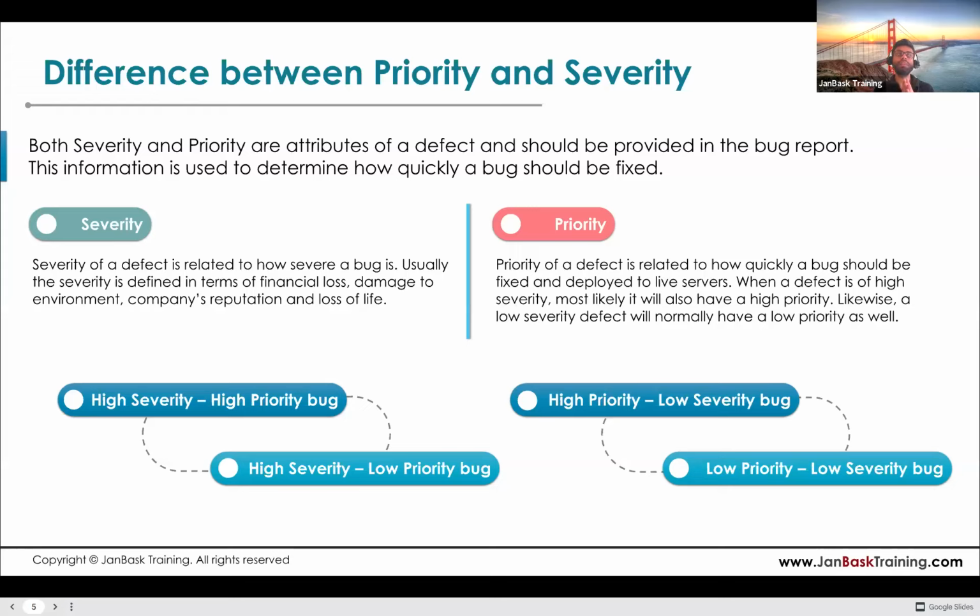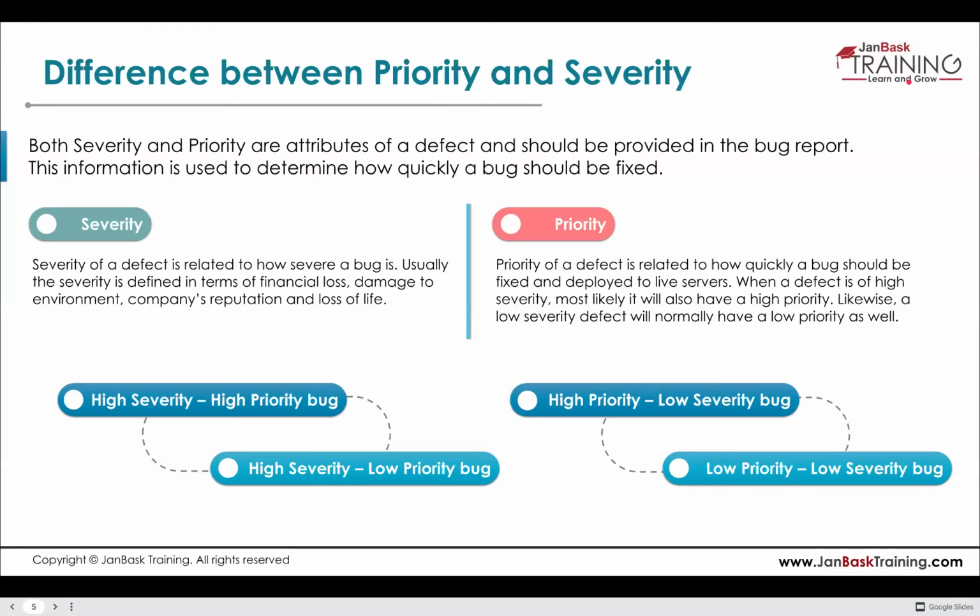Whether it's, if you're clicking on the login button and you're not able to log in, that is the loss of functionality, right? That is creating a functional loss, and that could lead to business loss as well. So whenever any bug is affecting the functionality of the system, it's a high severity bug. But if there is any bug present in the application which is not affecting the functionality of the system, it's a low severity bug.